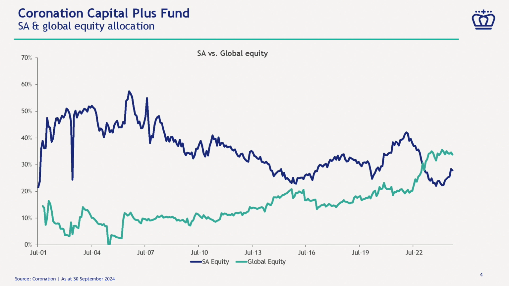In COVID again, when there was a global sell-off on all asset classes, we chose to increase our exposure to SA equity. So you can see the dark blue line post 2020 increasing quite substantially. And then the more recent change in asset allocation was with the increased allowance with the Reg 28 changes. Coupled with that, seeing the big drawdown in global equity valuations in 2022, we switched out of South African equity and back into global equity. So once again, just a reminder, we are very active in asset allocation, and those asset allocation decisions will be driven by where we are finding the best value.